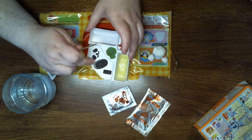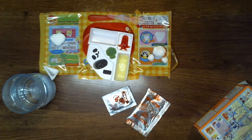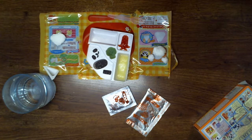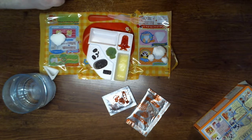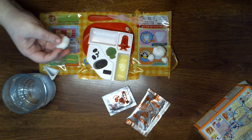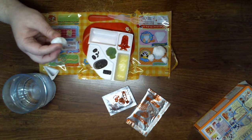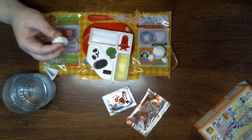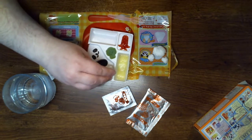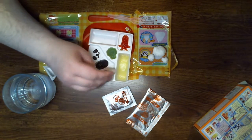Mm-hmm. Close enough for gum work. It's our first time. We're not expected to be perfect at this. Lightly press the rice ball onto the sesame. I like how on the directions it has quotation marks around everything. So it's like, press the rice ball into the sesame in the smallest square container, like in the picture. Guess what? It's not a square. It's not great.